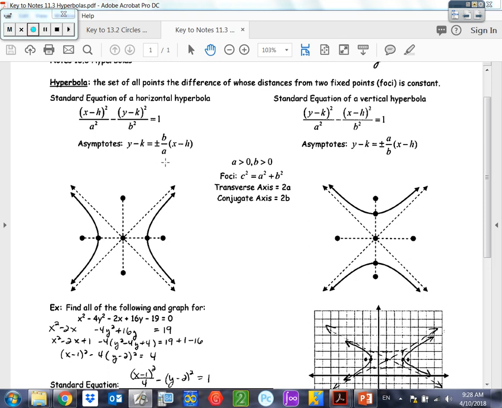So we have our h and k, that's our center. Well, how do we get our slope? That's kind of confusing. What do we do there? You can read the slope off of the equation. That's certainly possible. You can also count the slope off of your rectangle that you're going to draw when you graph these. Let's talk about how we read it off the equation.